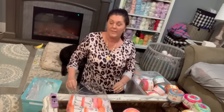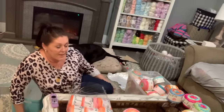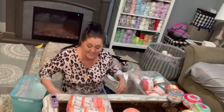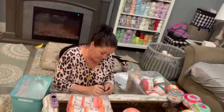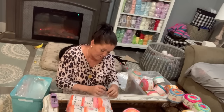That's from wanting to stay up and finish a project. Wanting to get some crocheting done, you know, 30 more minutes, 30 more minutes, 30 more minutes. And the next thing you know, it's 3 o'clock in the morning. And I've got my clock all messed up now.